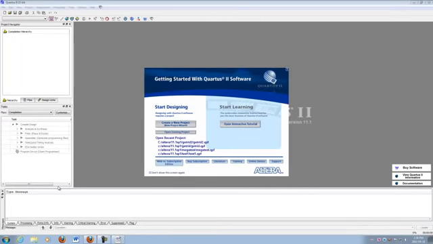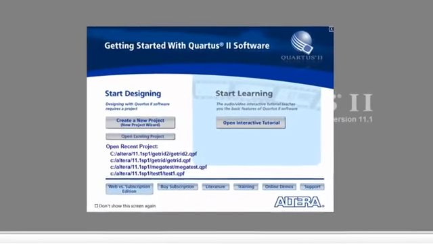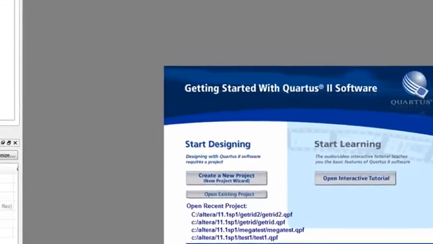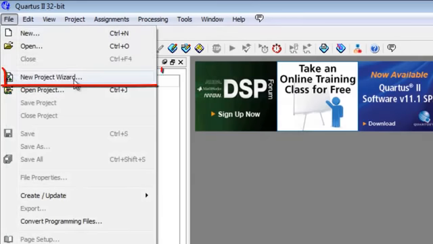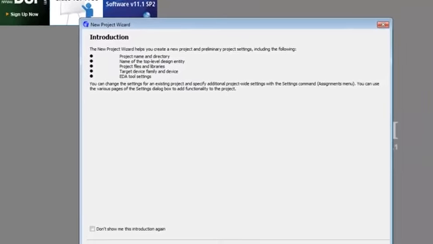When you use this, I always recommend, and what we do in the lab is always use a project. So there's a couple of ways to do that. Once the screen comes up, you'll see right here, create a new project. So you would select that. If that doesn't come up, you can go under the File menu and select New Project Wizard. That's the way I'm going to recommend that you use Quartus basically every time. Now once you select that, this screen will come up.